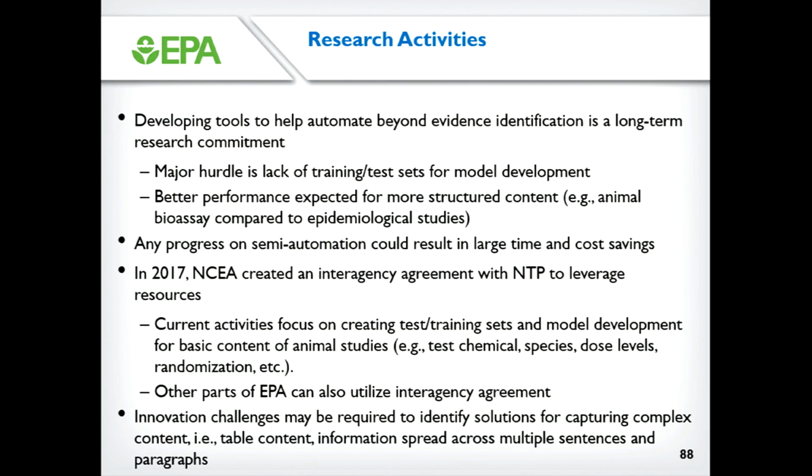So completely unsexy work, but what we're doing now in partnership with Andy Rooney, NTP, and others at EPA are trying to go through the tedious process of developing those test sets, which involves having a PDF or something like that and annotating it so that you can say, species, this is the content in this paper, and then you can give that to model developers so they know what to aim for. So that's where we're at now.